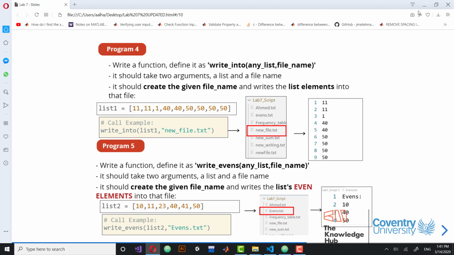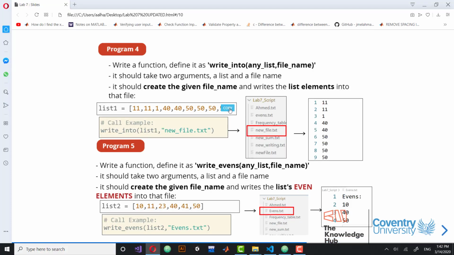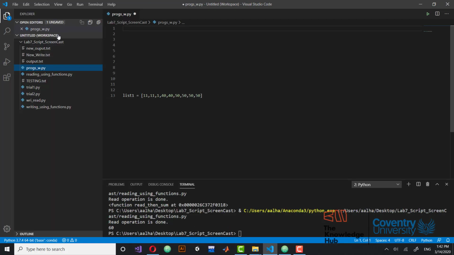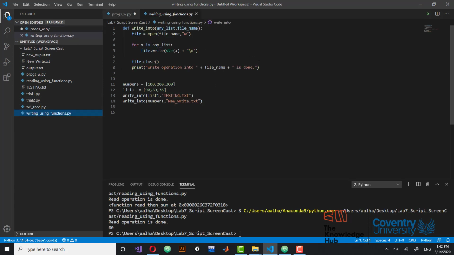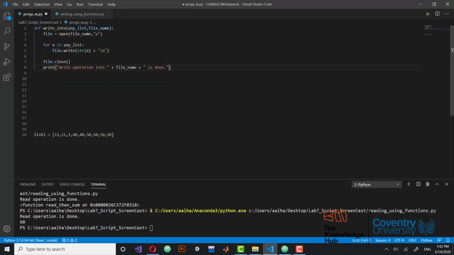Okay, but let's just do it one more time since we want to use this data in our script. So this is the function, and the write into was basically this function right here, so I'm just going to copy it. Okay, so this is the write into function.